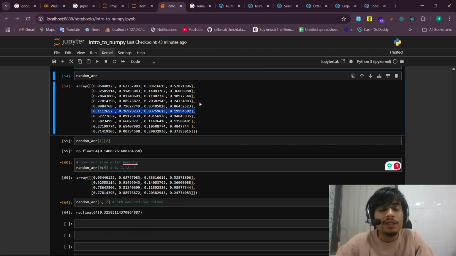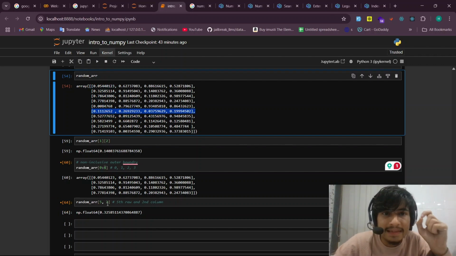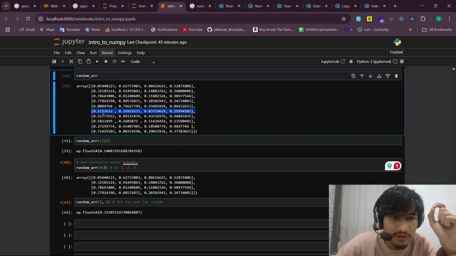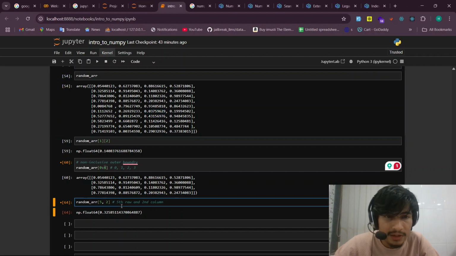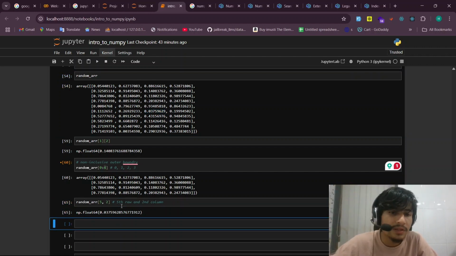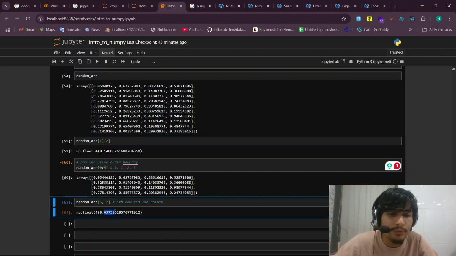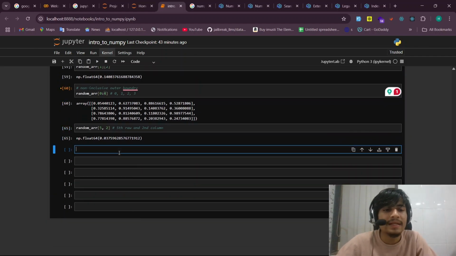And the column number is second, that means 0 1 and 2, so it should answer me 0.03759. Let's see if we get this selected number as output. As soon as I execute, yes, this is answering me 0.0359. So this is how we can do indexing and slicing.